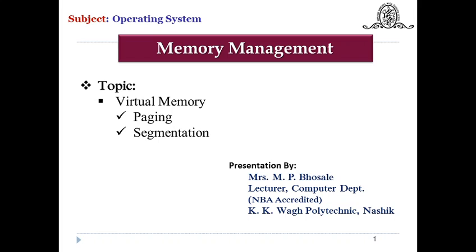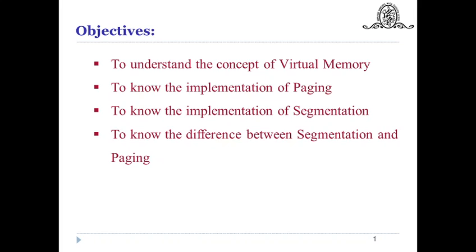Today we will see the concept of virtual memory, which comes under memory management of operating system. Basically, virtual memory is implemented via paging and segmentation. So we will first look at virtual memory and then we will go for implementation of paging as well as segmentation. The objectives of this video are to understand the concept of virtual memory, then to know the implementation of paging as well as segmentation, and then we will see the difference between segmentation and paging.